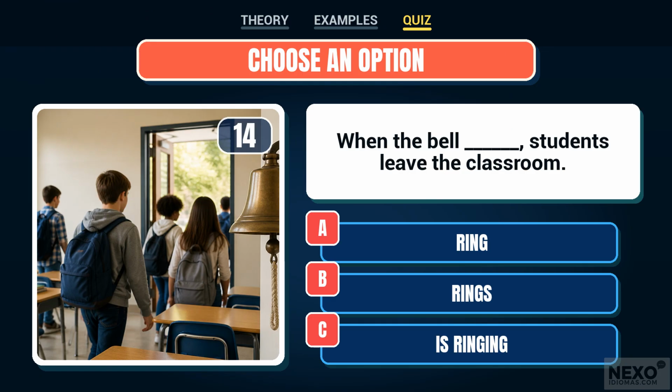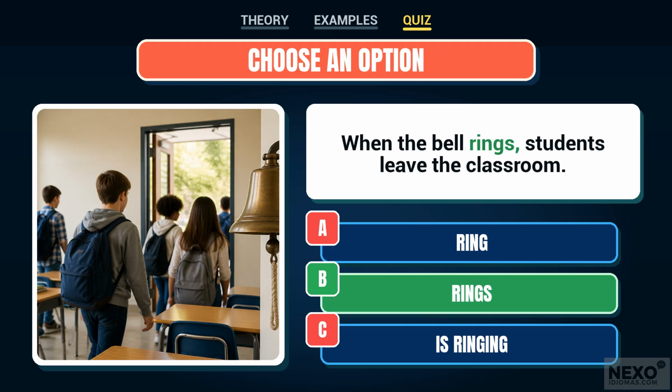Choose an option. Rings. When the bell rings, students leave the classroom.